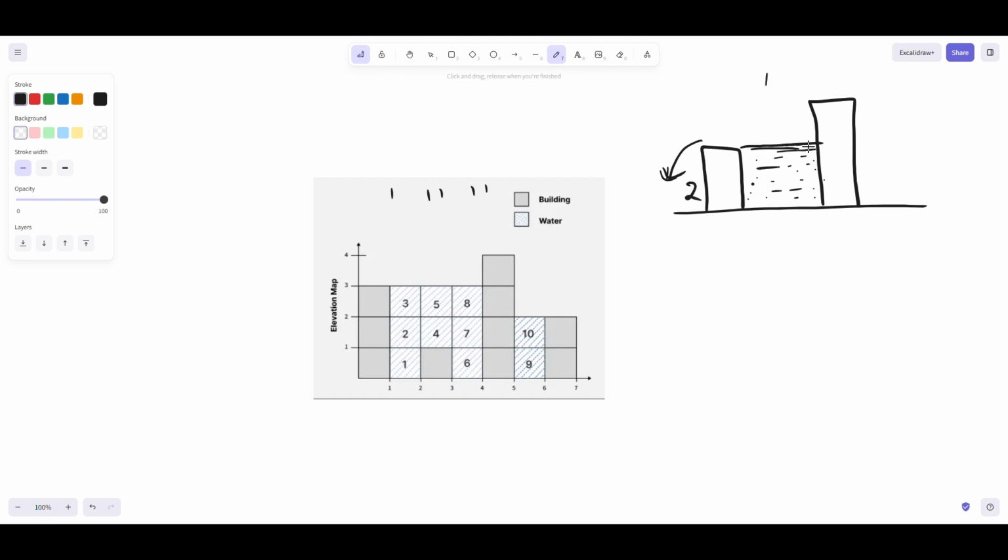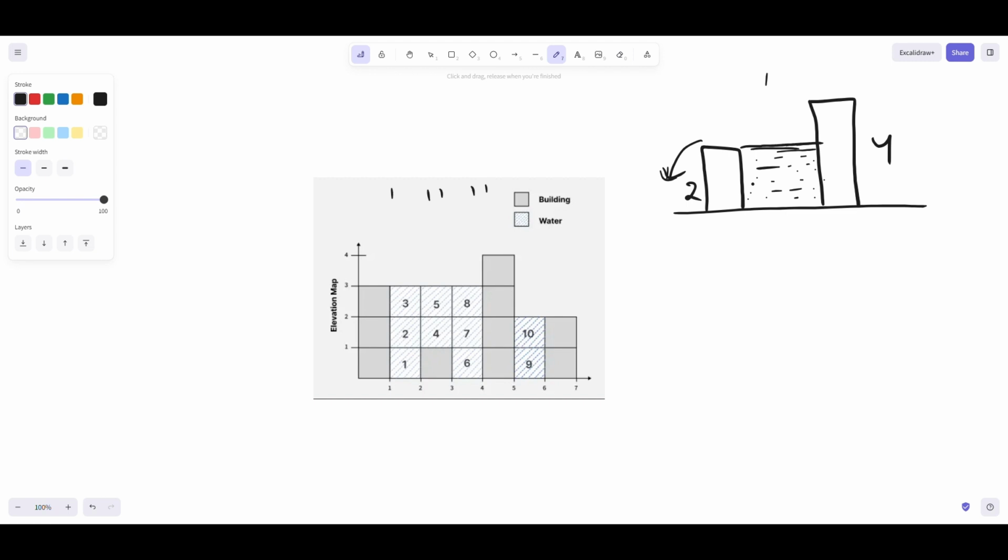If it is a 2 height and if it is a 4 height, then the water level will be 2, because the extra water will flow outside. So here the water level will be 2.